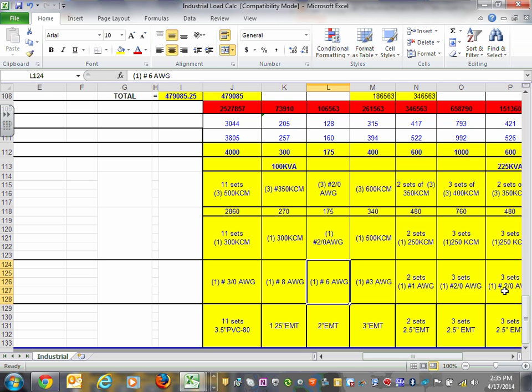The last thing you do when you design a building like this, guys, is size the conduits, because ultimately the electricians and the contractors, when we do AccuBid and McCormick and take it off, are going to be taking off conductors and conduits. So you need to size your conduits.